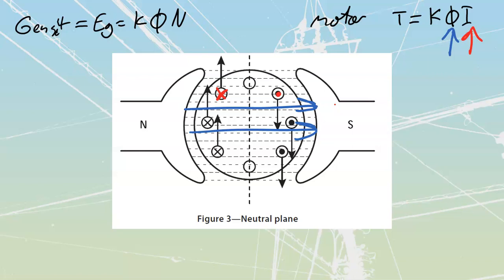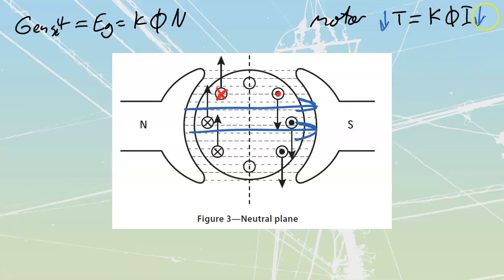My torque is always going to stay more or less constant off of a motor, and it's always determined by what I have for mechanical load. When my motor is not loaded very much, at no load, I'm only going to have a very tiny amount of current running through there. Therefore, I'm only going to have a very tiny amount of torque.